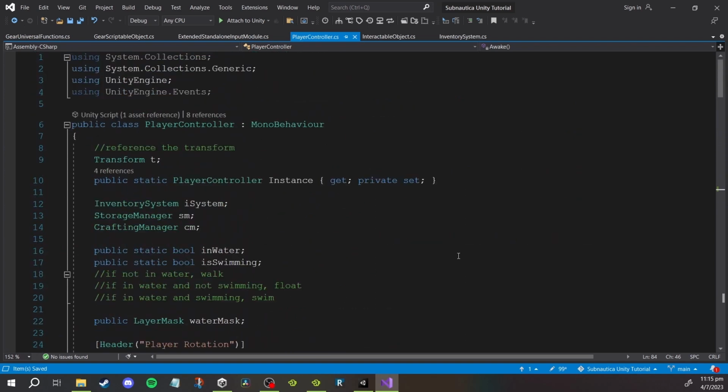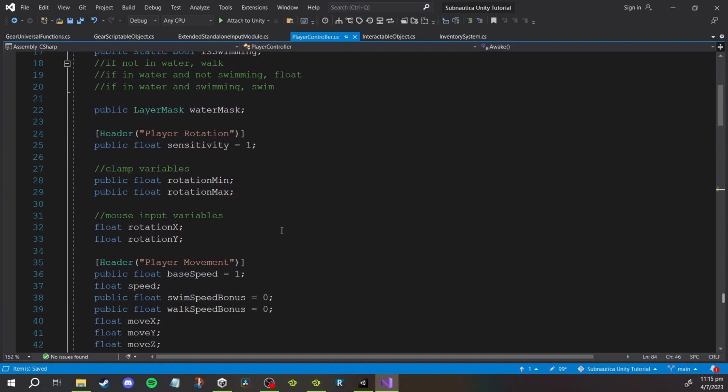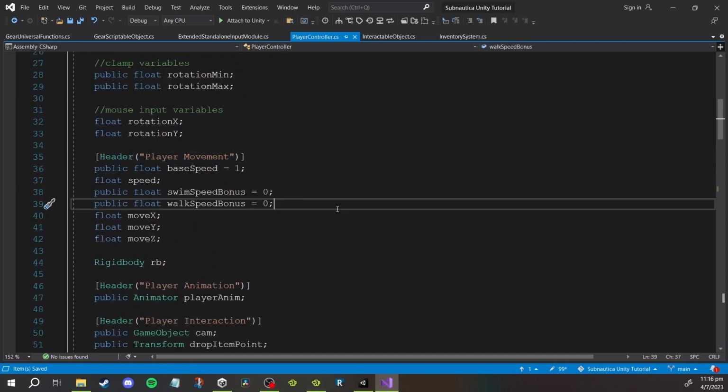Okay, now that that's done, we can head over to our player movement variable section. So right over here, player movement. In order for us to add more swim bonuses, we're going to add on to the existing system.